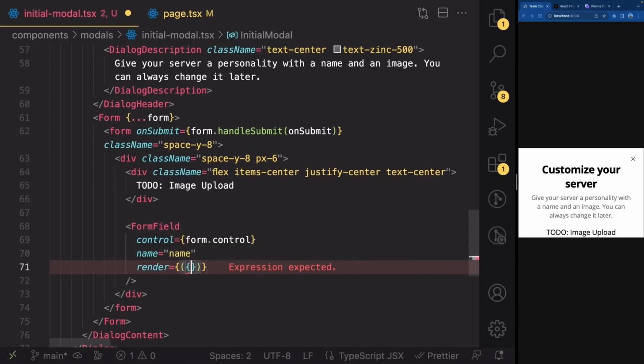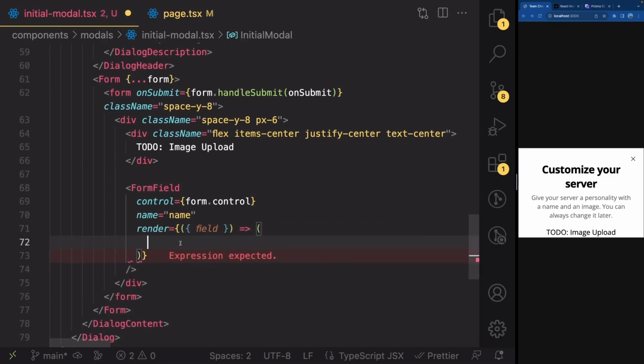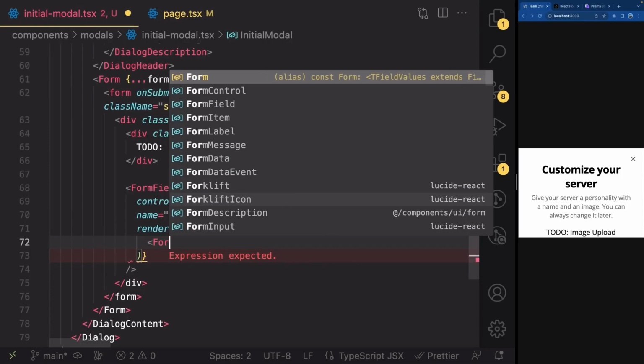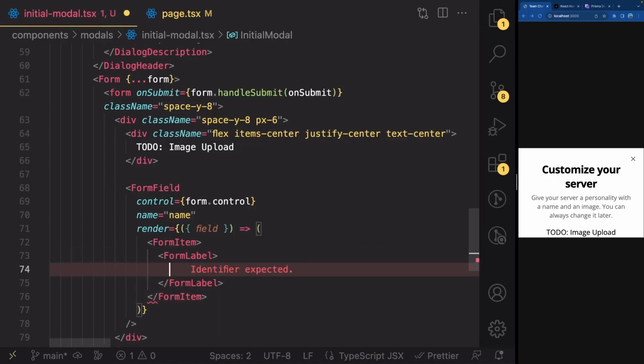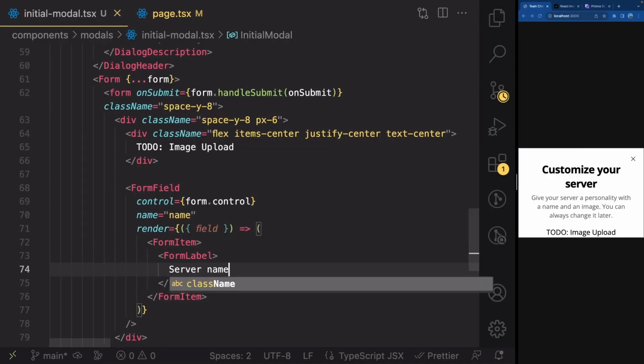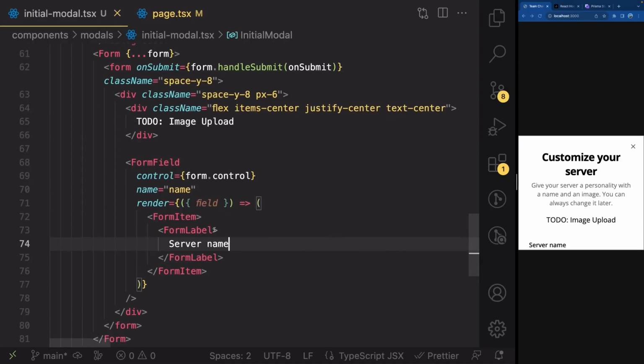Let's go ahead and destructure a field immediately from this arrow function like this. And let's add the form item inside. We already have that imported. Let's add the form label inside like this. And let's just write server name like this, and let's give it some styles.